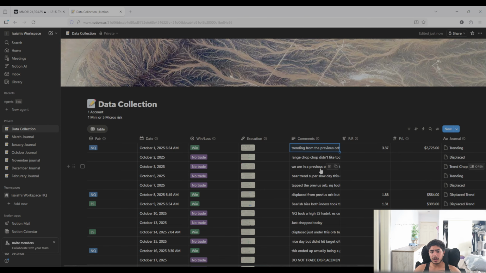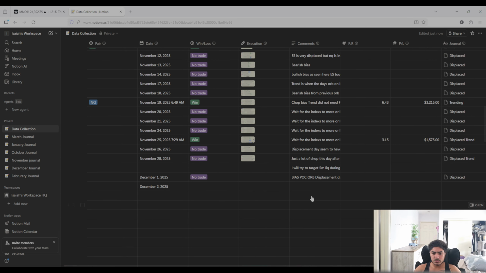Comments, as we see, mine are kind of messy, not exactly formatted. But for me, I just mark out market bias. Was there a point of control, and did it close through the ORB? We're also going to talk about my thoughts for that day and what I can improve on. That's pretty much the layout you're going to want to have and talk about every single day, just to keep track of.